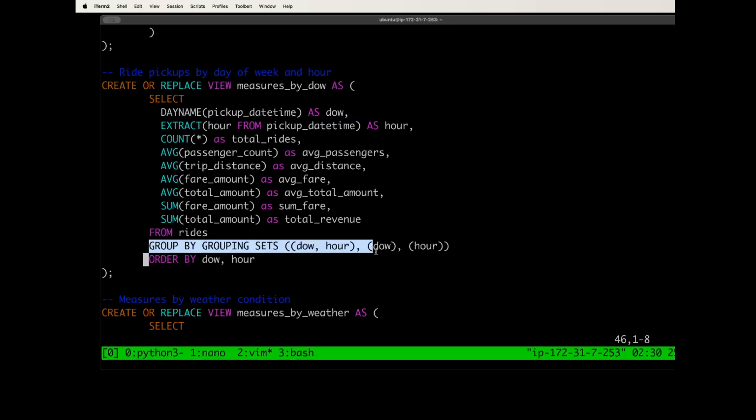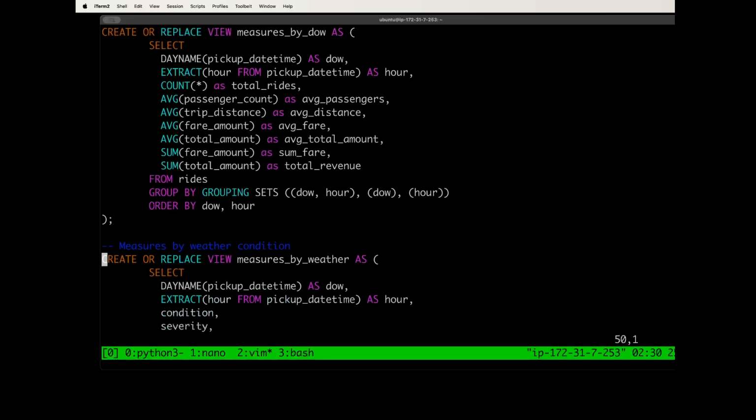This time, though, I'm going to group by grouping sets. I no longer have a hierarchy here. I have day of week and hour. There's no hierarchy there. So I'm going to have an aggregate for each day of week and hour. I'm going to have an aggregate for each day of the week. And I'm going to have an aggregate for each hour of the day separately. That's what grouping sets does. If I did group by cube here, it would pick all subsets of these two columns, DOW and hour, which is going to give us a lot of nonsense.